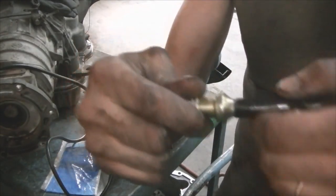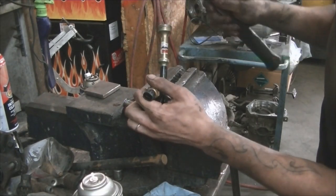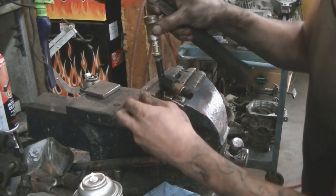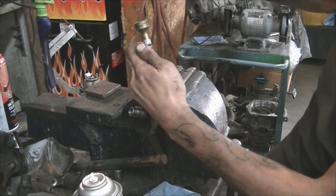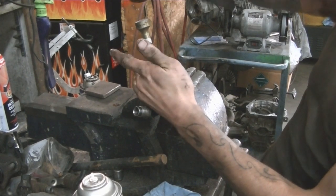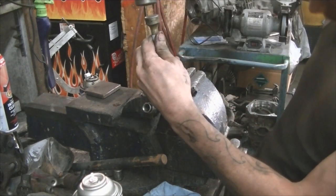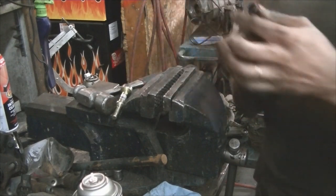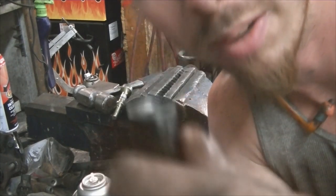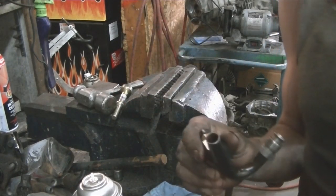Just give that a couple taps and that'll flare it out. So let's see how this works. It's not thick, so I'll just gotta find a better way to hold it. Just need her flared enough to not let the hose slip off it. That might do it. Freaking right. You guys see a little bit of a flare on her. So that'll give it a lip for the hose clamp and stuff. So I gotta wash this out, gotta get all the metal filings and crap out of it. And then we'll be ready to stab it back on, do it properly.